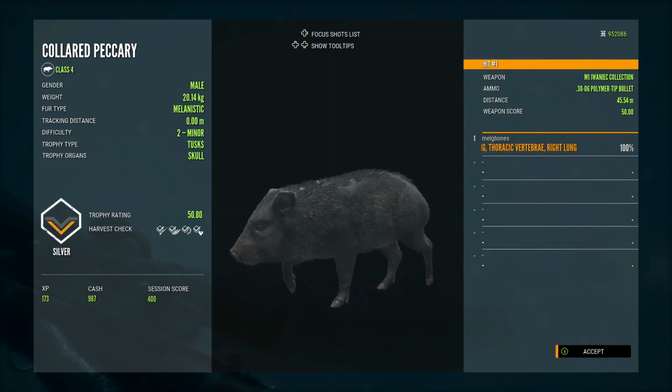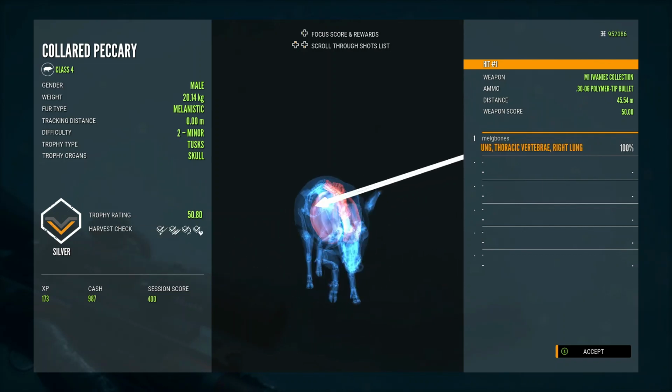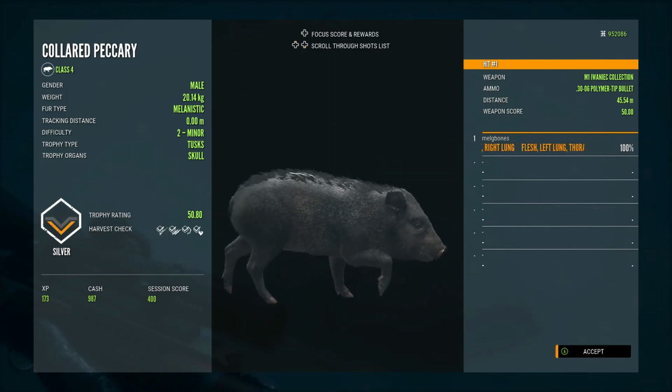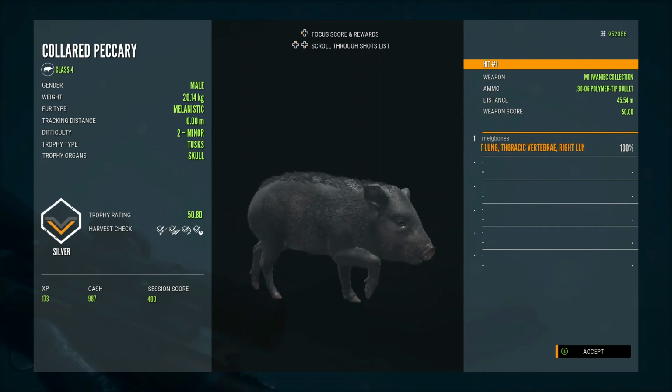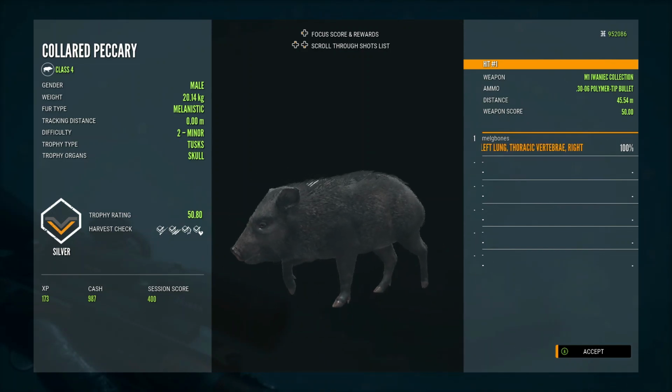Just an awesome looking animal. And he's going to look so cool fighting the leucistic gold male in the lodge. I'm just so pleased to have one of these. It's really awesome. So now all I need is an albino, and then I'll have all of the rares for peccary. So definitely going to keep looking for an albino.